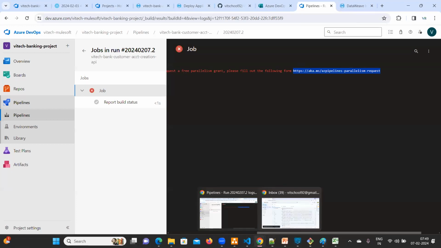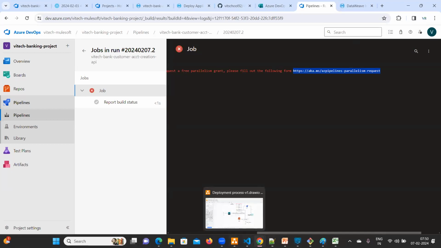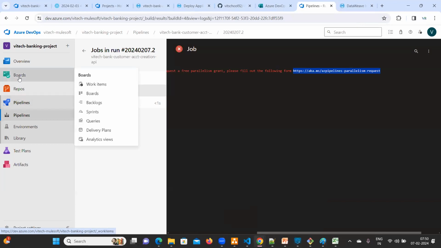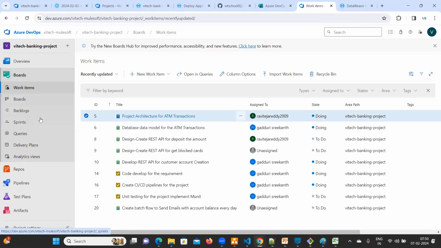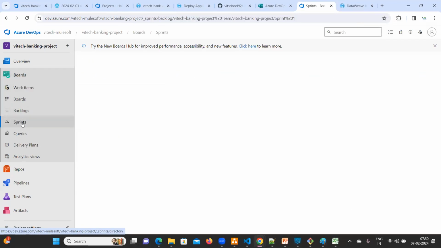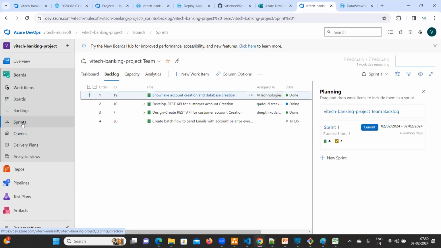Now let's go to the board. What are the pending items? Click on the sprints. Click on the sprint. I'll pick another user story.